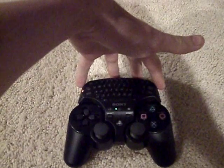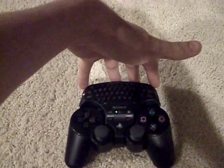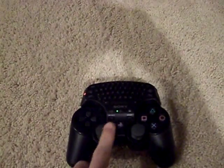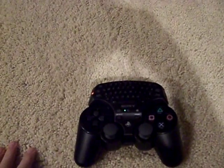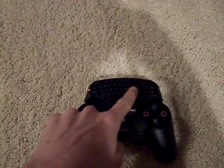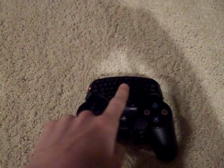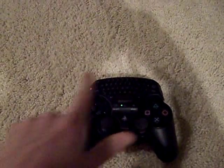They're like shoulder buttons, like your R1, R2 buttons, you know. You hold on to those for like 2 seconds. This green light will flash. After that happens, it's calibrated, and that means that it's going to take any oil, any dirt, anything that's on these regularly, and ignore them whenever your finger goes across here for the touchpad.